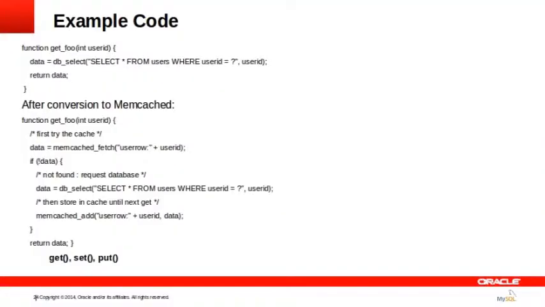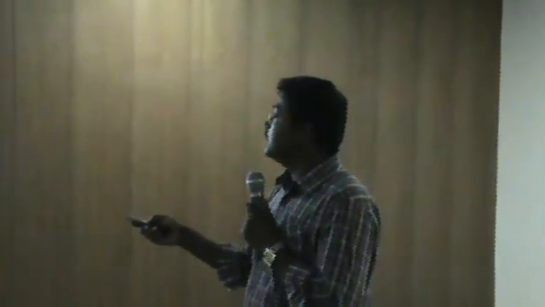This is generally how the memcached API works. Let's say I want to execute select star from user where the user ID is provided. In a traditional RDBMS, with this get function, it will execute data equals select this, and then return the data. The alternative way, memcached, works with a function where I have the data already in memory. So it basically says data equals fetch.